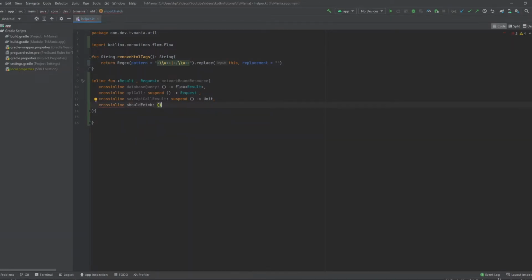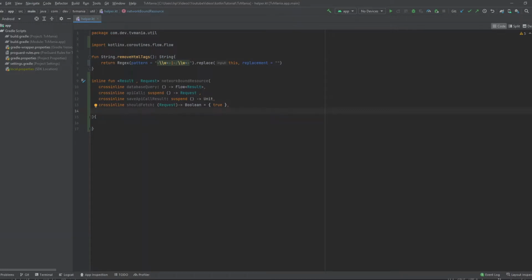It will have a parameter of type request from the API, and as a return type, it has to be a Boolean. Let's give it a default value of true. If you don't specify this shouldFetch condition, this function will always retrieve data from the API.